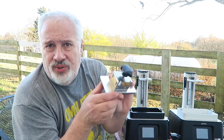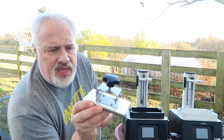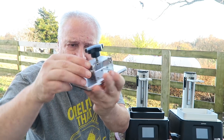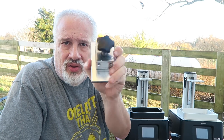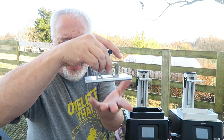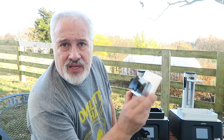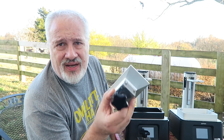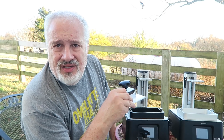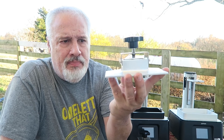The cool thing about the older Frozen Sonic Mini build plate is the ease of leveling, and what I mean by that is these bolts on the side. When you have an L-shaped bracket and you loosen these four screws, this actually moves up and down fairly easily. Uncle Jesse and I had a discussion about this — we were having issues with a lot of the prints sticking to the build plate.